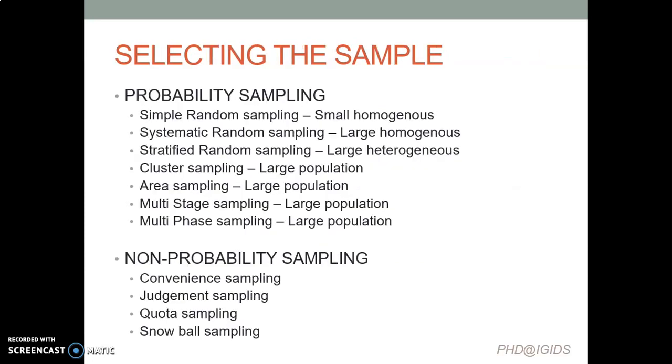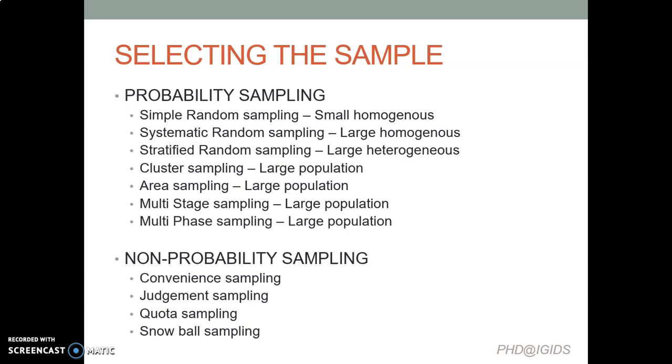Now the third step is what we have discussed in detail in the last class, selecting the sample. Say an arbitrary number of 1000 is my sampling frame, and I want 500 people. I better go with probability sampling because as far as the theory of sampling is concerned, non-probability sampling is not very accurate. It is judgmental, meaning the chance that a person is selected is unequal and unknown. This can affect the results of your study. So in such circumstances, it is better to go with the probability sampling method.